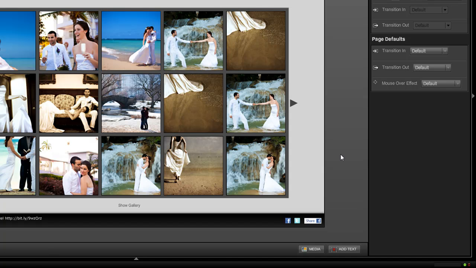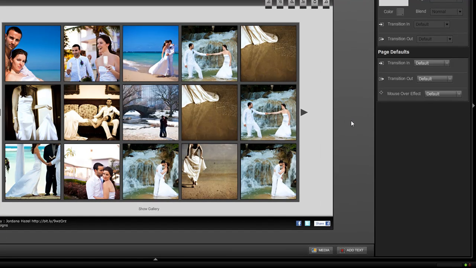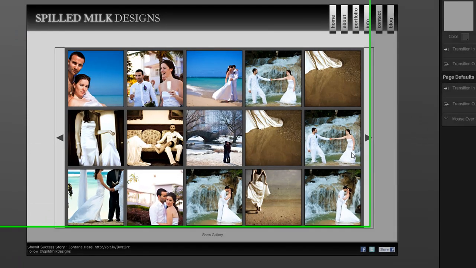They keep making things easier and easier for us to display our pictures. So it's important for us to go ahead and utilize the newest features, if it fits. Just because it is there doesn't mean you should use it. But if it happens to fit your site, then by all means go ahead and use it. So what I want to do is show you guys how to do this.